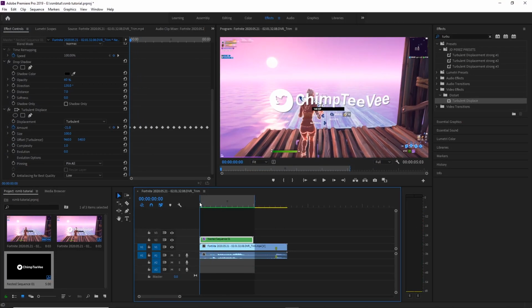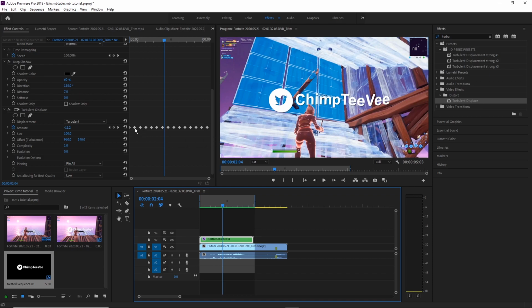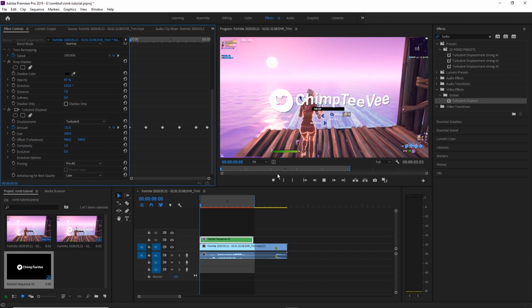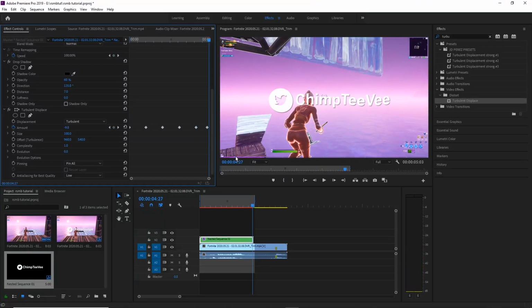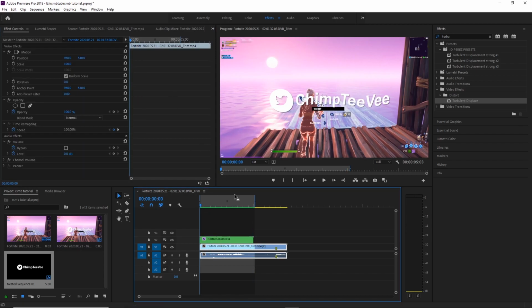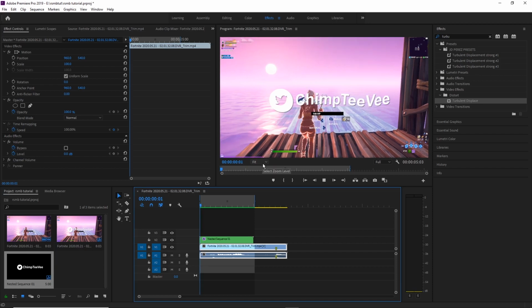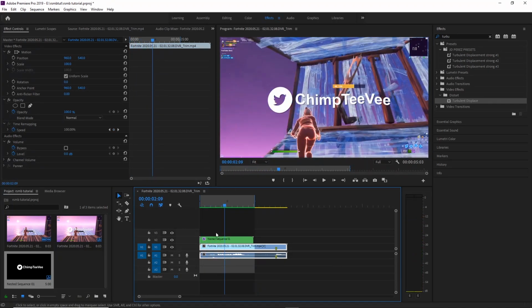If you want the little warping motion to be slower, just space these out more. If I wanted this, I could just delete 2 frames. I believe that should work. Let's see what this looks like. As you can see, it's much slower now. So basically, if you want it slower, just spread out the keyframes or delete the ones in between. So every 2 would make it slower. And then again, if you want it slower, space out those keyframes even more. But I'm happy with this motion. I think it looks quite cool.